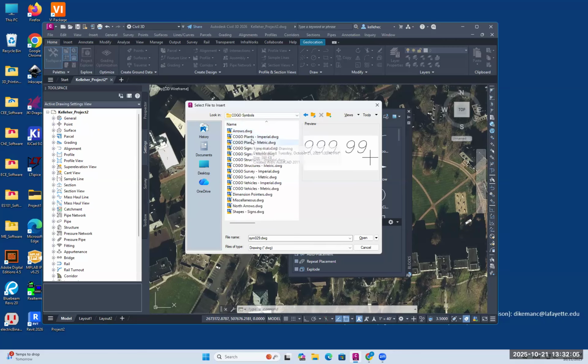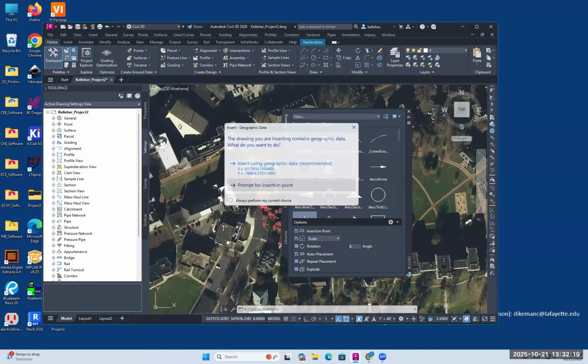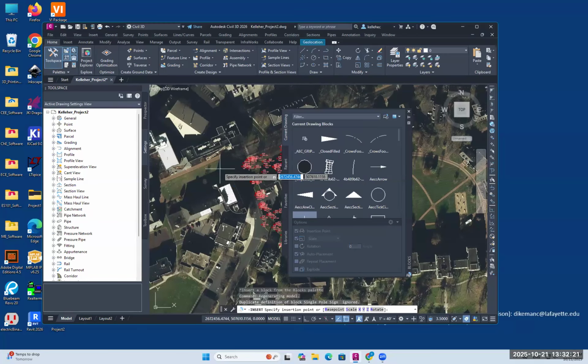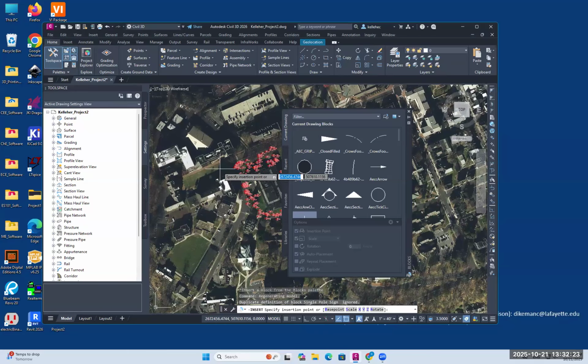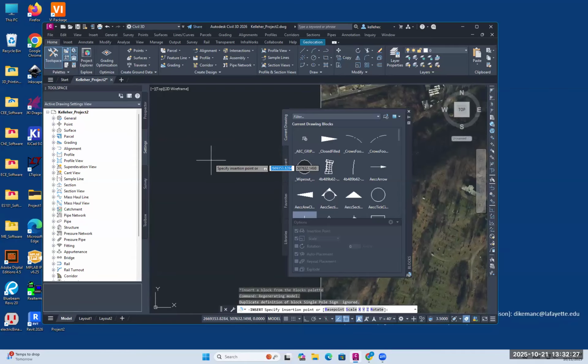If I go to Kogo symbols, let's say I want to bring in plants or signs. I'm going to bring in signs here. I'm going to say open, and it might pop up with this, it might not. I'm going to say specify an insertion point, and I am going to zoom out, and I'm actually just going to zoom over here, and I'm going to click.